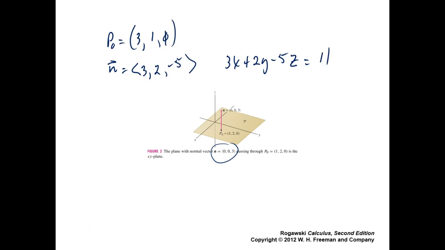It's the dot product of the normal vector with the vector from the origin to this point here. That would be 3, 1, 0. So in other words, you dot this and that. That gives you your constant of that: 9 plus 2 plus 0. That's all there is to it. That's the equation of that.